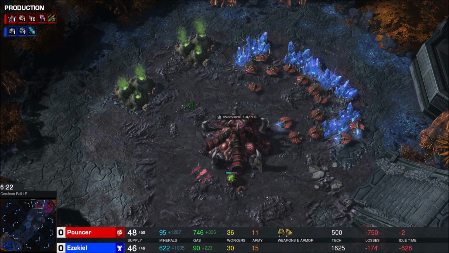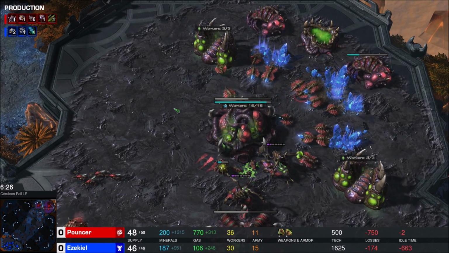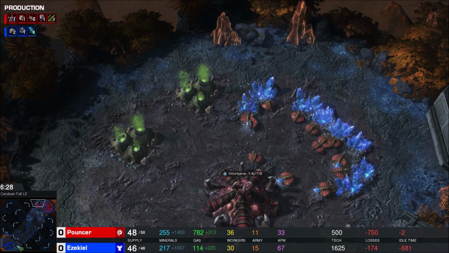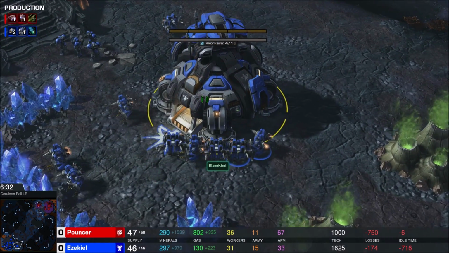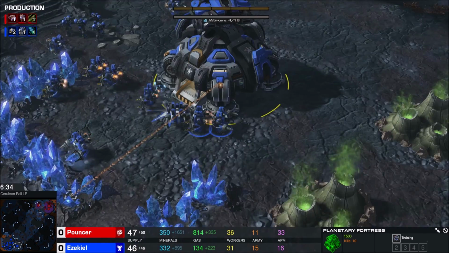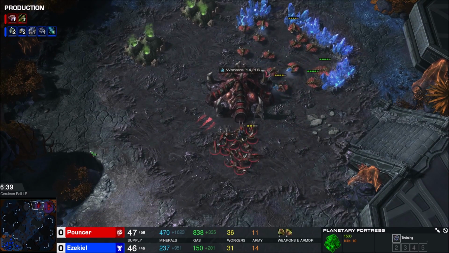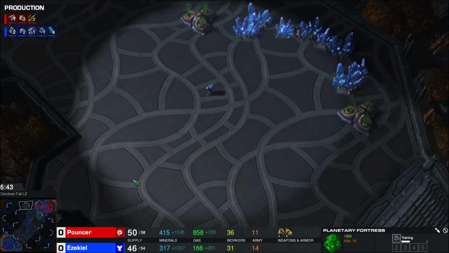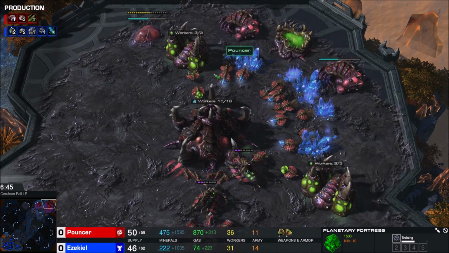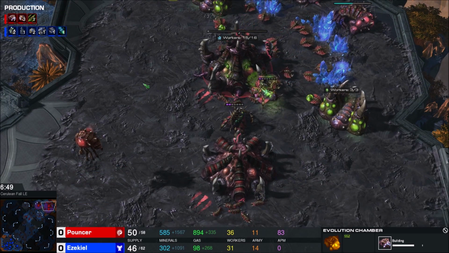Alright, so this is a very nice saturation here from Pouncer. He has 36 workers, which is a pretty darn good number for 2 base. But the problem is Ezekial is already on 2 base, but the good news for Pouncer is that I don't know what these SCVs are doing. Okay, so wow, Zerglings responding to this threat of a Marine, and these Marines are checking to make sure there's not more bases. And if Zerg comes back and wins this thing, you guys, I don't know what I'll say.